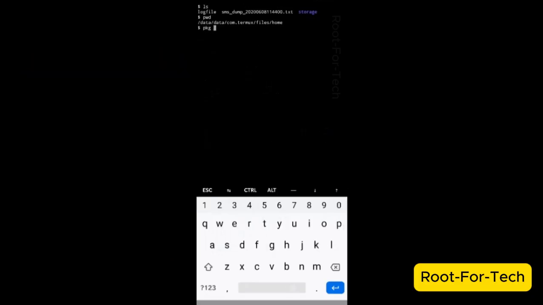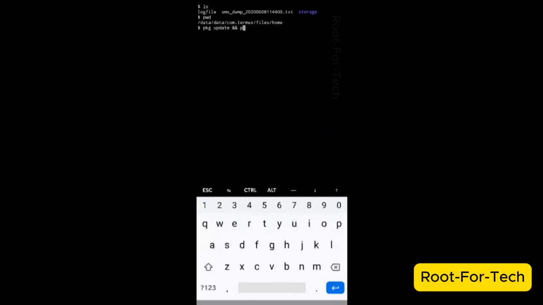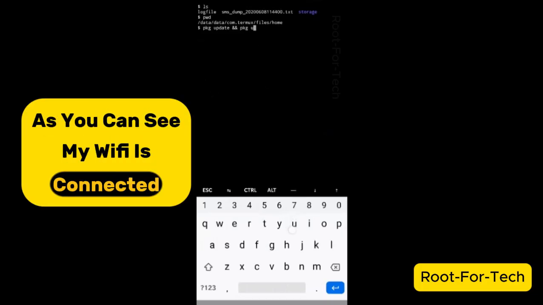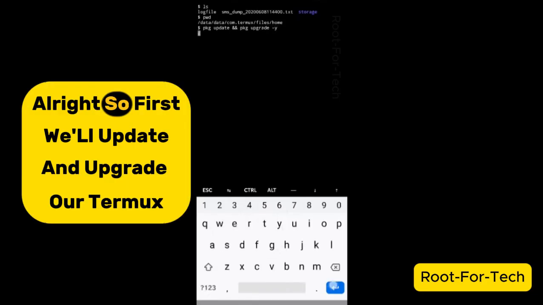Okay, so first of all we'll update and upgrade our device. As you can see, my Wi-Fi is connected. Now I am not connected with my mobile data. Alright, so first we'll update and upgrade our Termux.